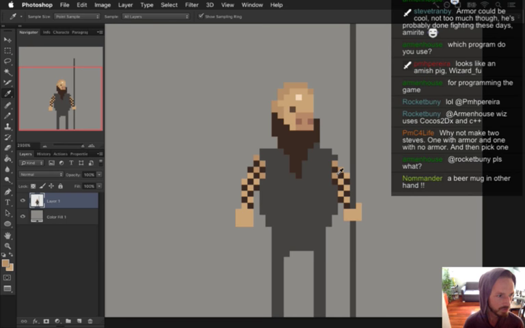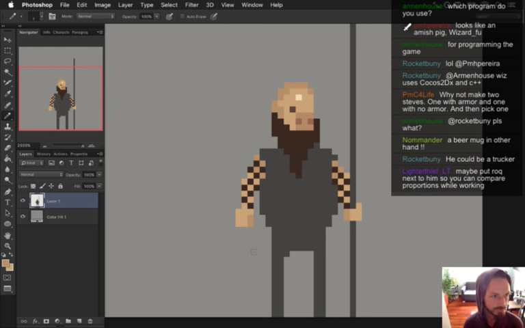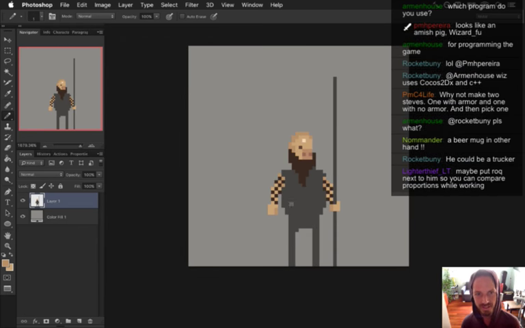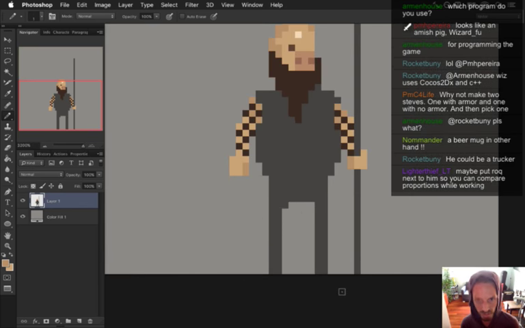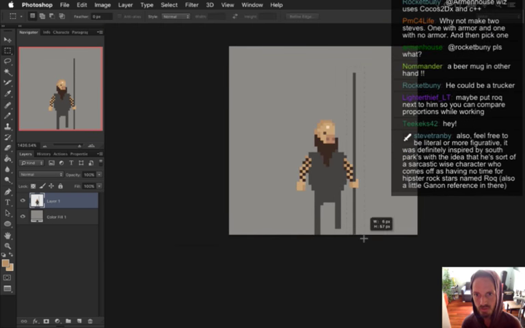Why not make two Steves? One with armor and one with no armor, and then pick one? That's a good idea. A beer mug in the other hand, but he drinks gin. He's a gin drinker. Could be a trucker. I don't think I need to have Rock here on this drawing to compare the proportions. But I do need to make him kind of more 3D. Let's make him stand like that. And move his arm up a bit.